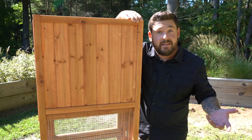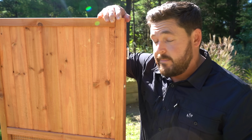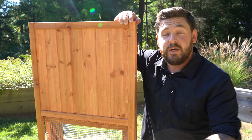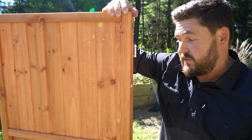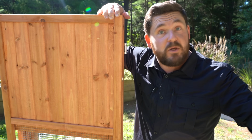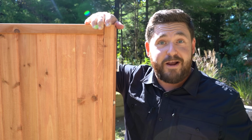We don't have to worry about Gil and Angus. They've been trained and raised around these animals to know that they're here to protect them. But some people don't have it that good with their animals, and they might try to chew or make a meal out of a tortoise. So this would be great to use indoors to keep a cat or dog out, or children. Maybe you don't want your children picking these animals up. This way, you can keep them out. I'm sure there's a way you could figure out how to lock it.